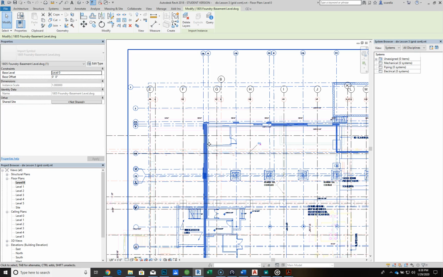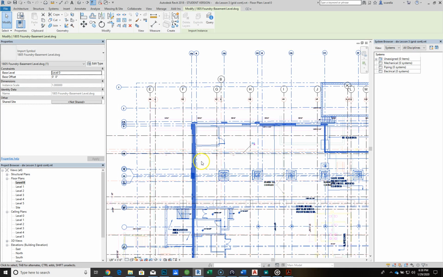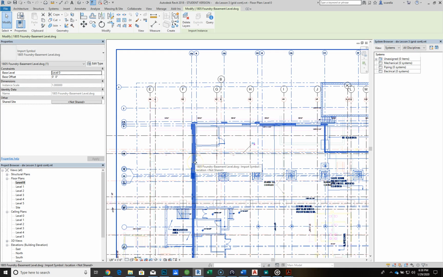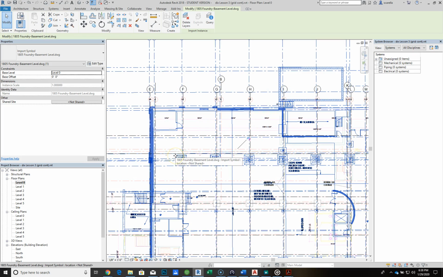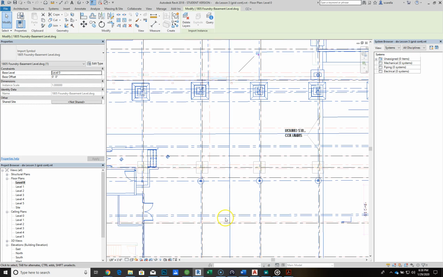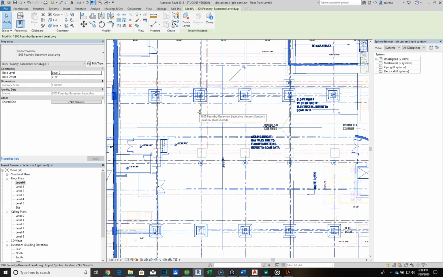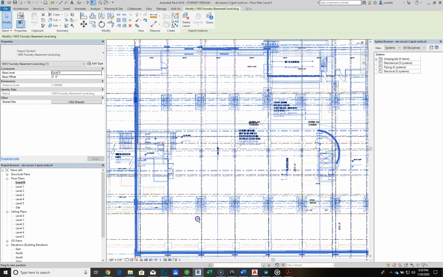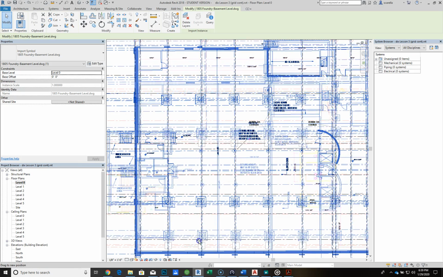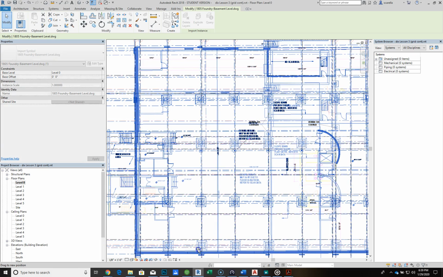Alright, let's move this. I don't normally do this, but we know this is going to line up with the columns that were set up before.